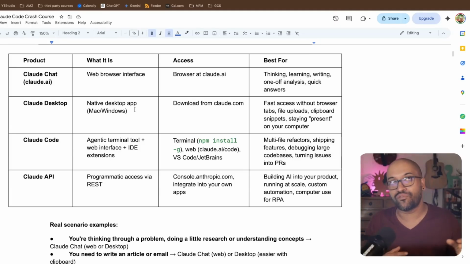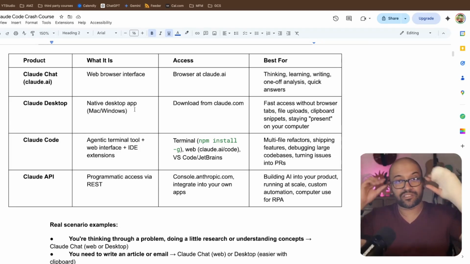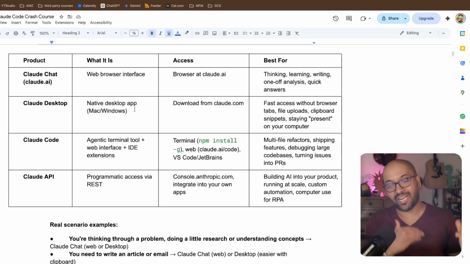It's very good for ideating and having a discussion and doing some research. One-off discrete tasks like that is very good. Of course, it can hold memory for quite a while too if you need, but it's basically your classic chat UI interface. Then there's Claude Desktop, which is the native desktop app available for Mac and Windows, and you download it from claude.com. You don't need the browser for that, but you do need an internet connection, but it's a native application. And again, it's largely a chat interface.